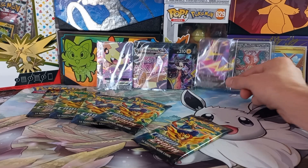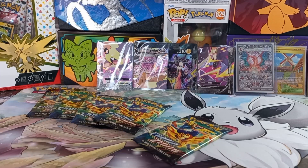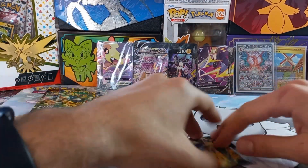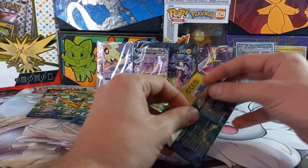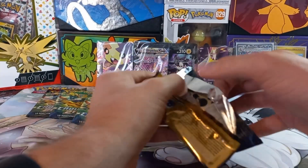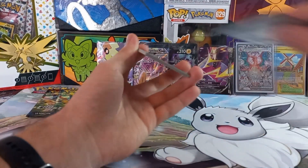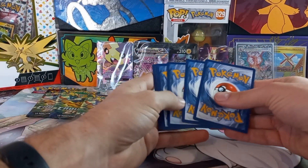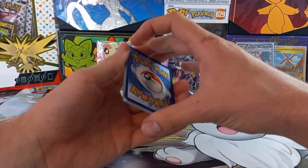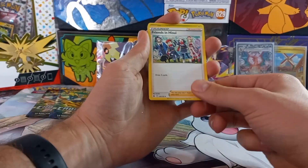I don't want to put the mat in front of the Charizard — that's obviously the prize card for the day. Alright, let's go through the packs starting from the front. Looking for Veratina or Mewtwo V-Star — those are the cards we want. First pack: fighting and lightning energy.